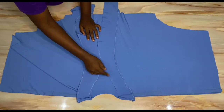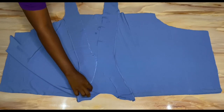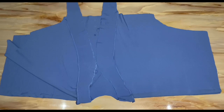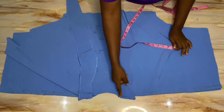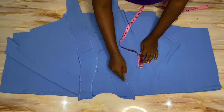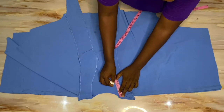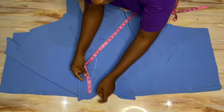So make sure that the shoulder that you joined at the interfacing is lying directly on the shoulder of the top. You understand? So you know this top has a collar. So for that simple reason, we're not going to join it the normal way. So what we're going to do is, you know, a normal neckline depth is 3 inches. So we're just going to mark the 3 inches here. A regular neckline depth is 3 inches. That's for a normal neckline depth.